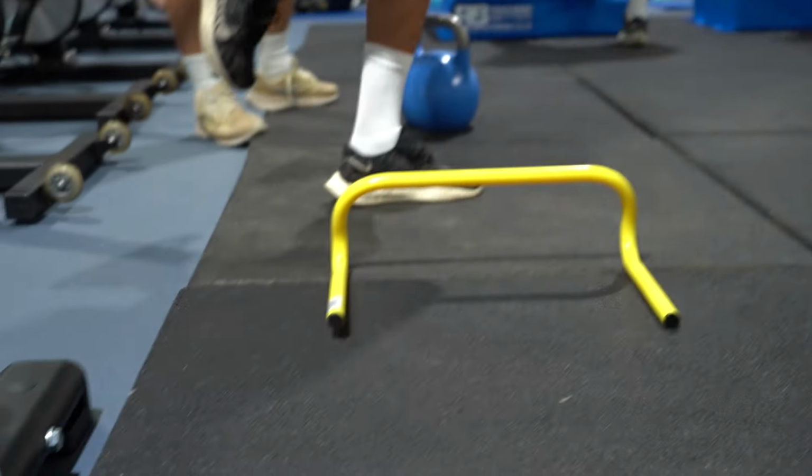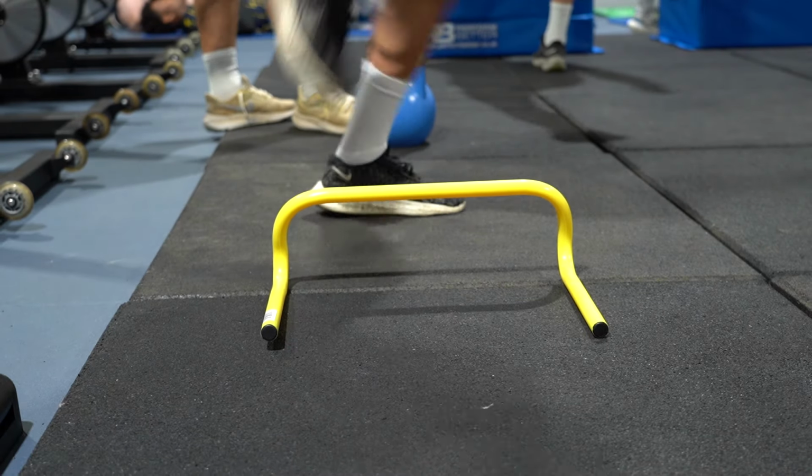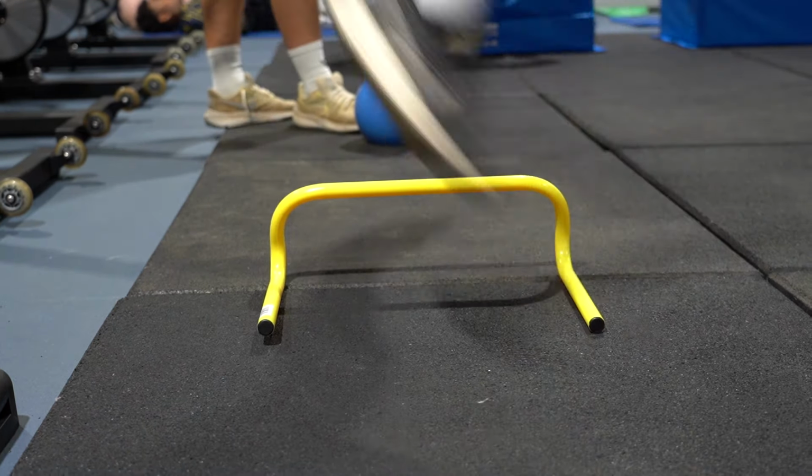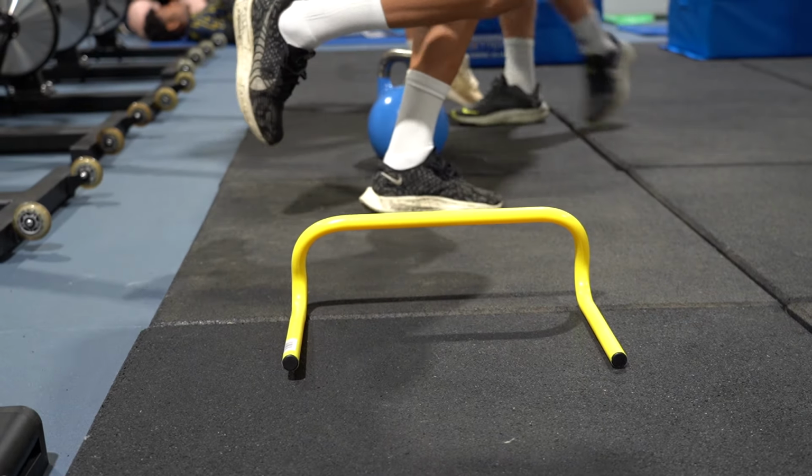But in two groups, so one group's going to be possession, one group's going to run, and then we're going to swap. So 80% of the session is football with just a little bolt-on conditioning, and that's what we're going to try and do, as much football as possible.